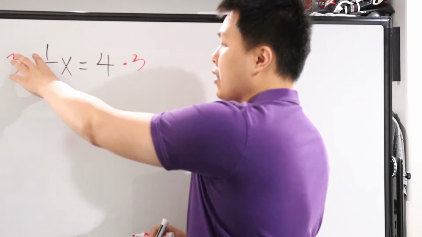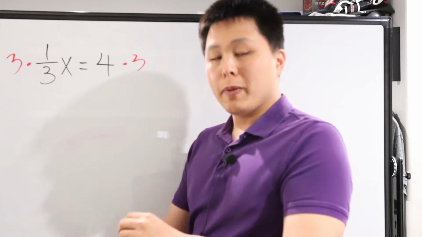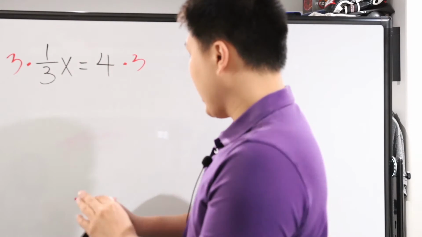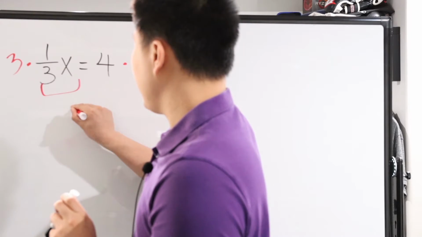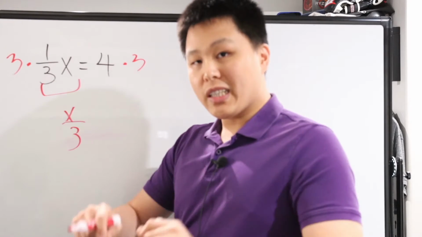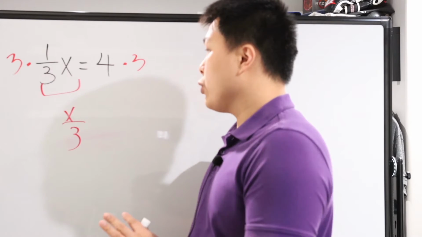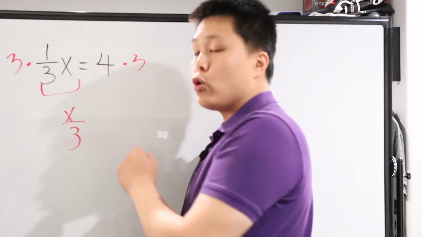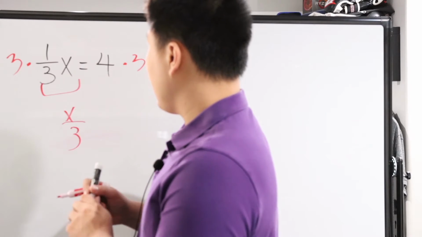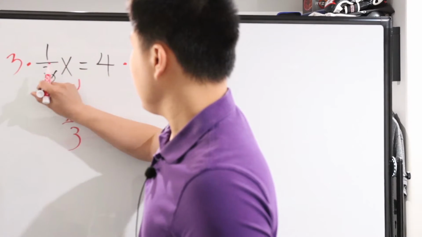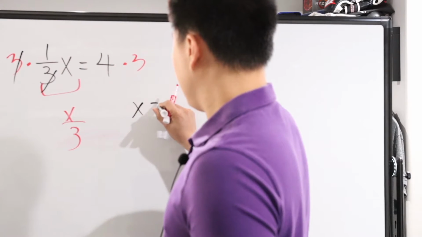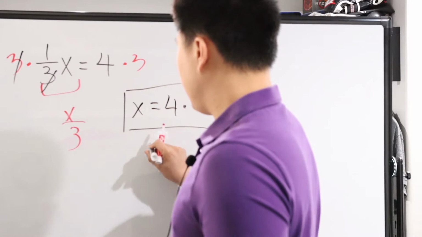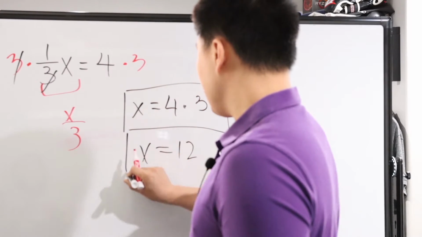Well, it's actually based on the idea that 1 over 3 times x, if you rewrite this, is x divided by 3, or x over 3. So this thing right here can be written as x over 3, which is basically x divided by 3. So if you wanted to do the opposite, in this case, when you look at the problem this way, you actually multiply on both sides. And notice that overall, even though we cancel, and now we have x equals 4 times 3 again, this is x equals 12. The answer is still the same.